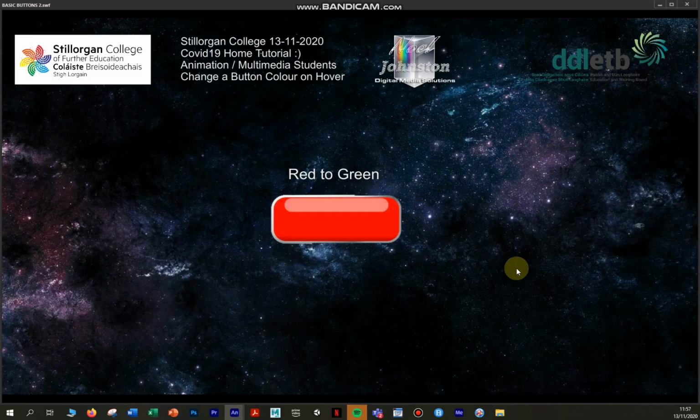So I'm on the very first frame here, frame 1, and I've got a label there red to green. So when I hover over it, it goes green. If I click on it and take the mouse away, I'm now on the green frame, and when I hover over it, it goes red. Click on it, it brings me back to the first frame again. So I haven't had to insert any code, I haven't had to do anything too complicated. I've gone inside the button, I've created a keyframe which copies the previous frame, and that is important.